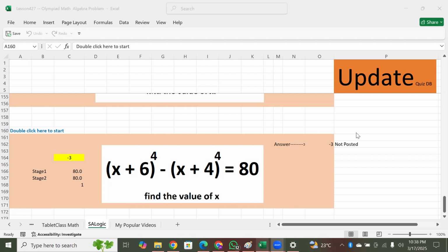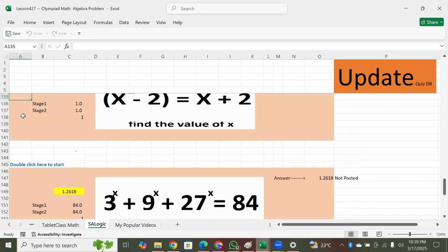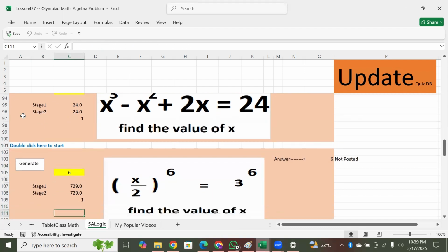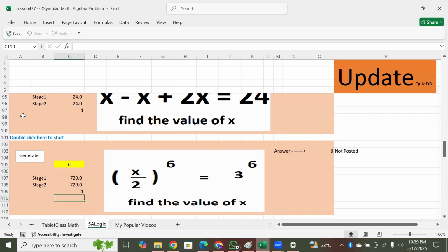If you have expertise in VBA, then you can automate and build your own quiz system, and we have been showing you in our previous videos. In this video, we have streamlined the mechanism. Previously, each time you had to go to a certain object like Generate, click on it and assign some macro to it, and then it would solve your problem.